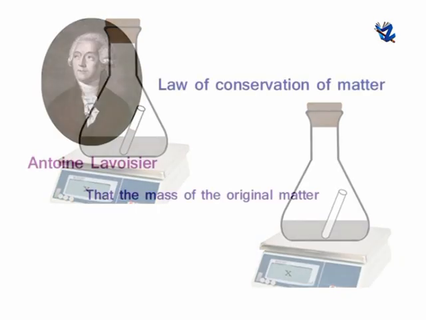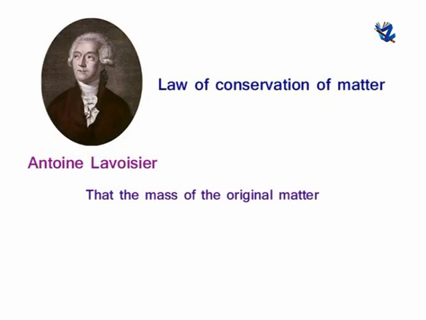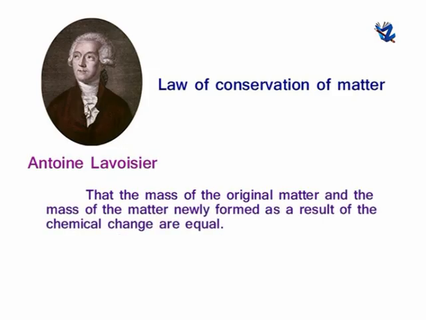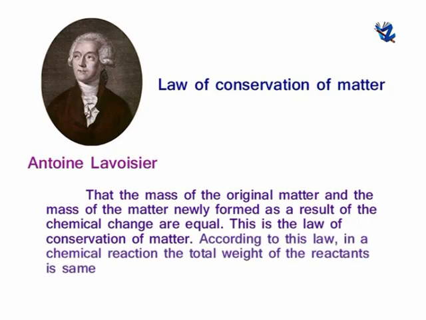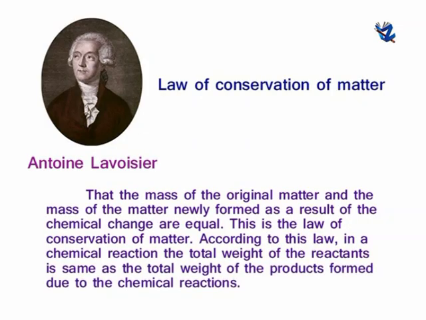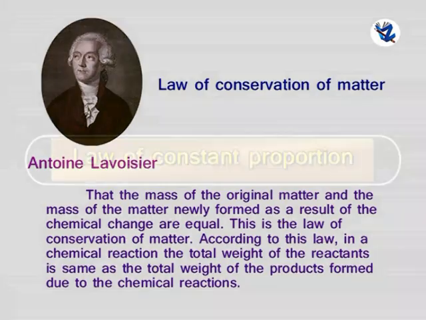So from these activities, we came to know that the mass of the original matter and the mass of the matter newly formed as a result of the chemical change are equal. This is the law of conservation of matter. According to this law, in a chemical reaction, the total weight of the reactants is the same as the total weight of the products formed due to the chemical reactions.